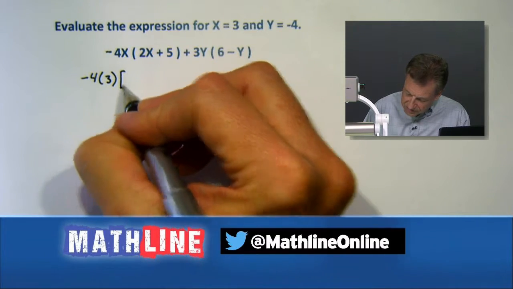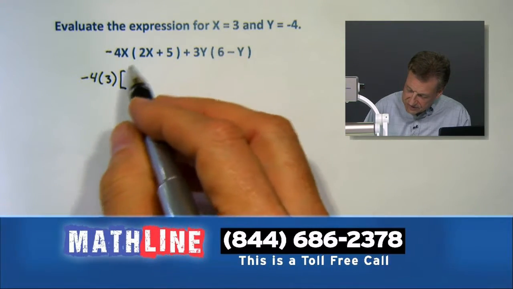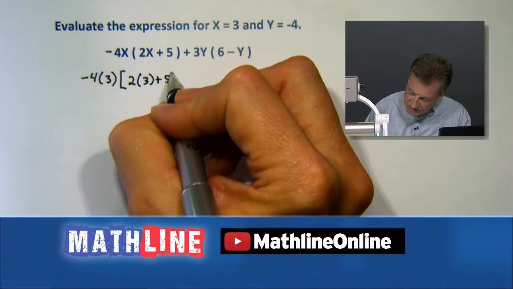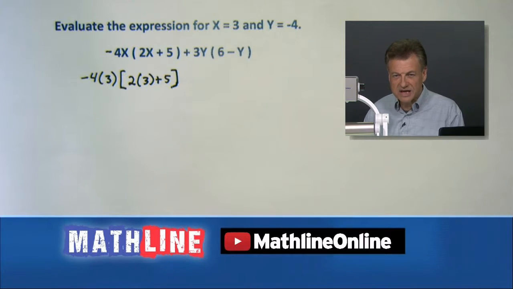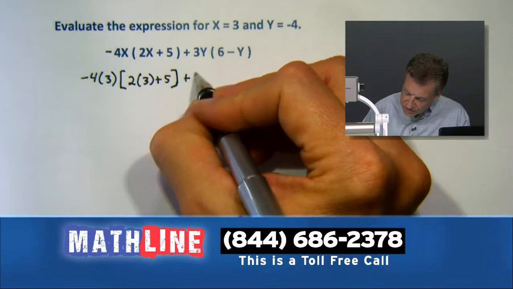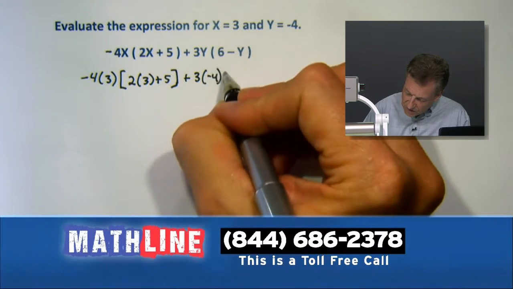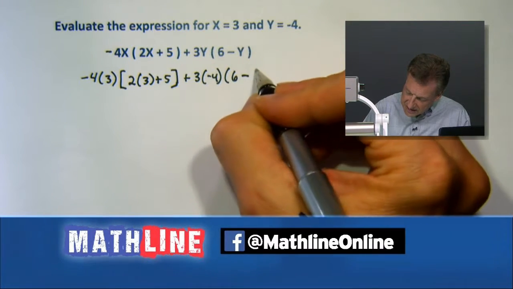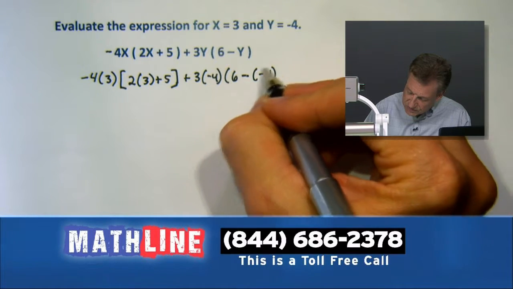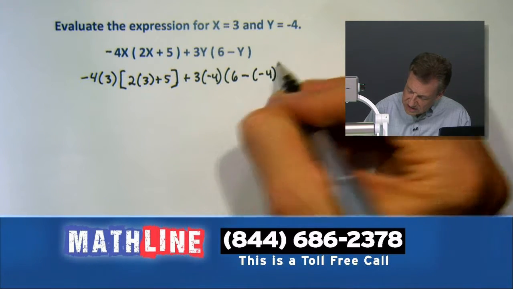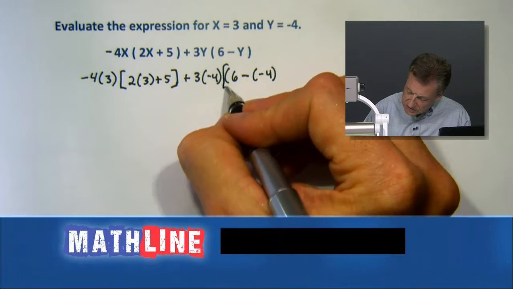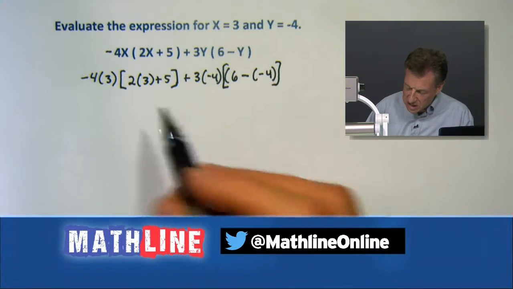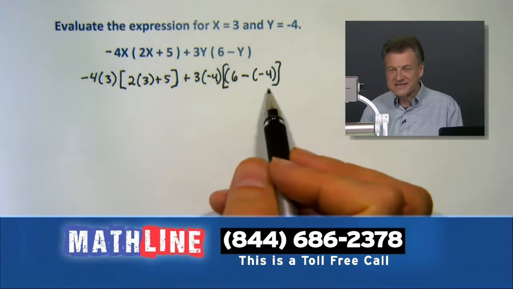I'm going to put a little bigger parenthesis there because I'm substituting, but I'm going to have 2 times 3, and then we're going to put the plus 5, and I'll put a bracket there so we get that a little better. And we're going to say 3 times our negative 4, and out here we're going to say 6 minus, and this is where we like to put parentheses around the negative 4, so it's a substitution. We are going to need to do it just like so. We're going to work this in basically some nice little steps. So we're going to work left side, we're going to work right side. Lots of things going on.